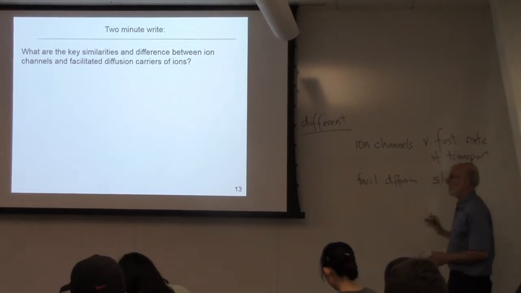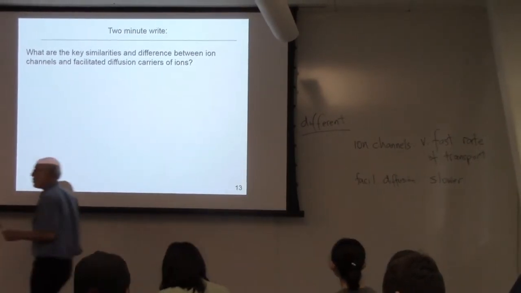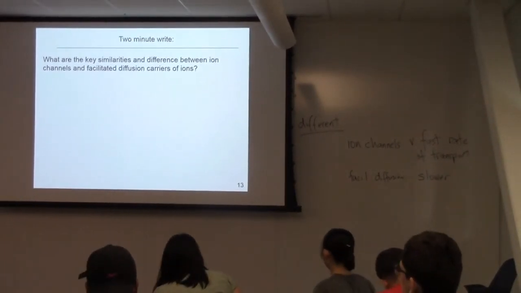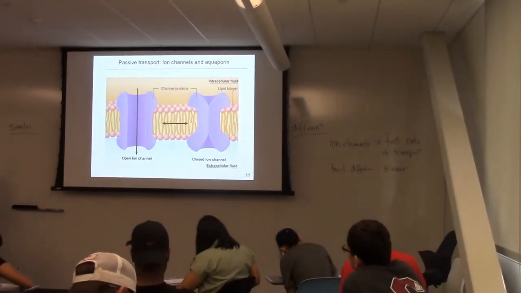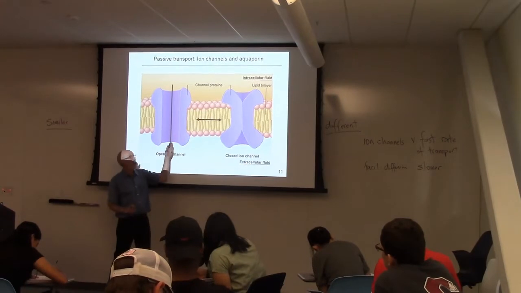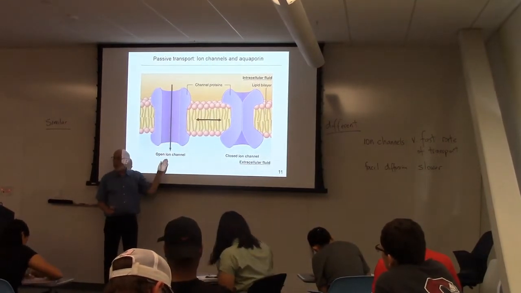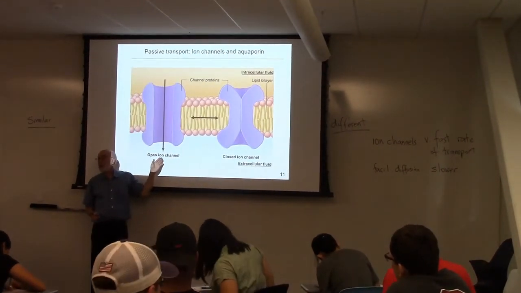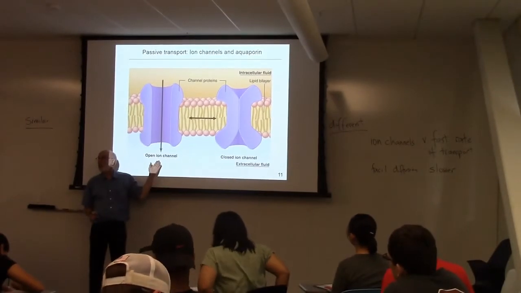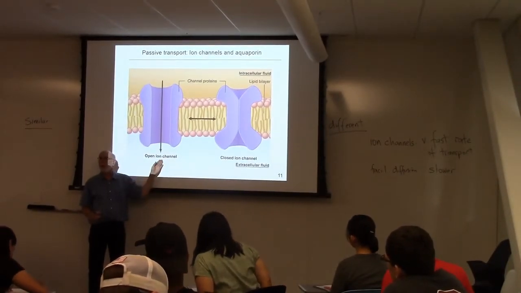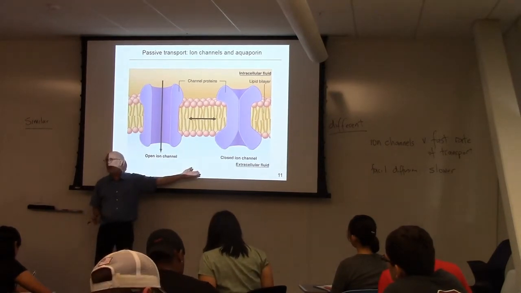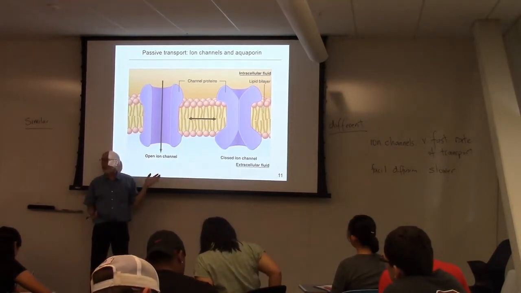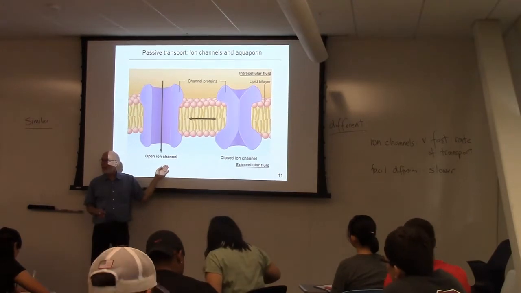The idea here is, so let me go back to the blobogram. A channel, when the channel is open, ions flow, and 1,000 ions could flow for every opening of the channel. The channel opens, 1,000 ions flow, and then it closes again. And then it might open again, and 1,000 more, or 10,000 more flow, and then the channel closes.